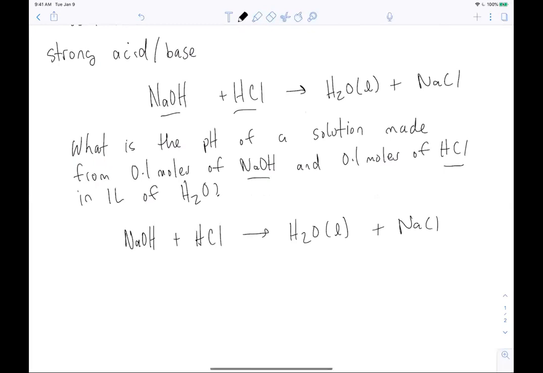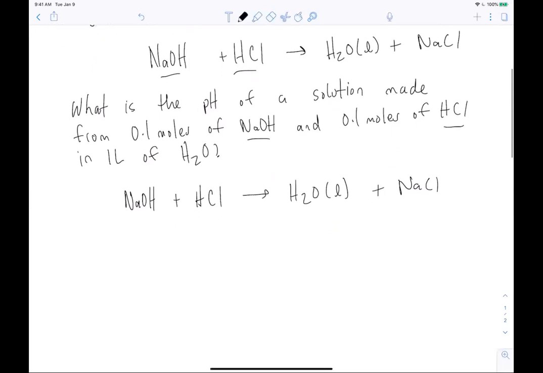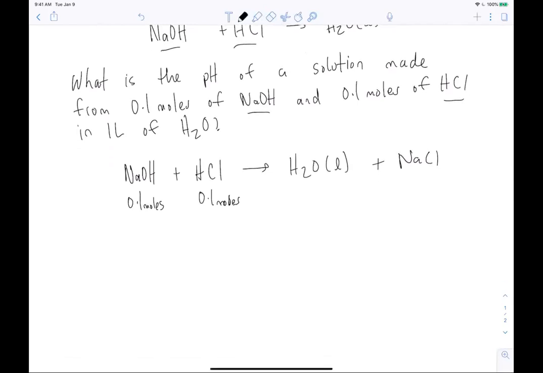So you notice I'm putting this L after water. That's just to remind you that that is a liquid. So if we do end up using equilibrium constants, we don't have to worry about it. Here we don't have to worry about that at all. All right, so this is essentially like a normal limiting reagent problem that you would work. I start out with 0.1 moles of sodium hydroxide and 0.1 moles of HCl. How much of each of these do I have left over at the end is essentially the question that we're asking. So at the start, we have this, and then when the reaction is finished, how much do we have?